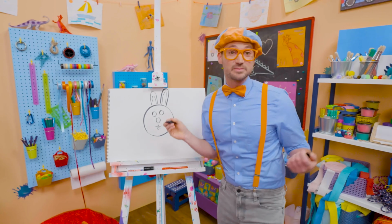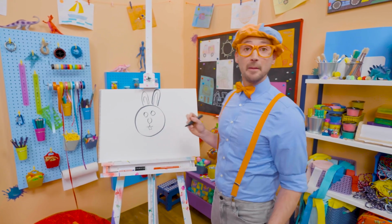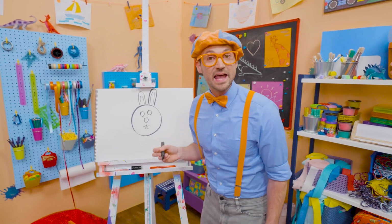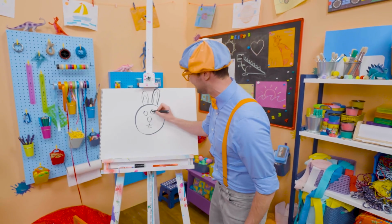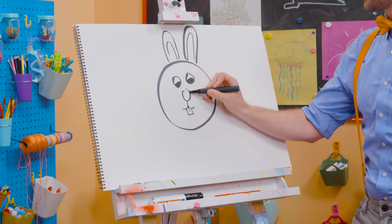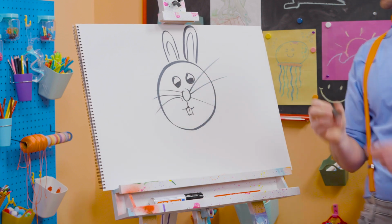There we go. And speaking of buck, yeah, an adult male is called a buck. Yeah, an adult female bunny is called a doe, and a child is called a kit. Isn't that cute? Whoa. All right, let's draw on the eyes. There we go. Can't forget about the big whiskers. There we go! So cute.